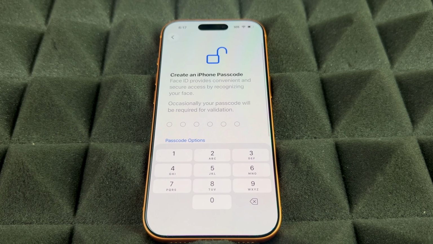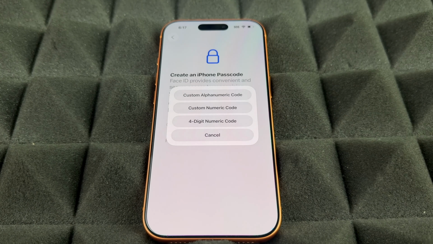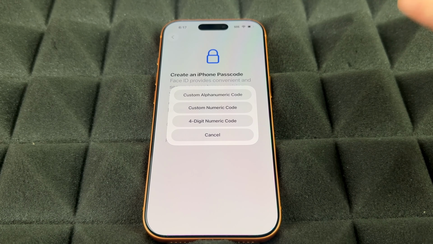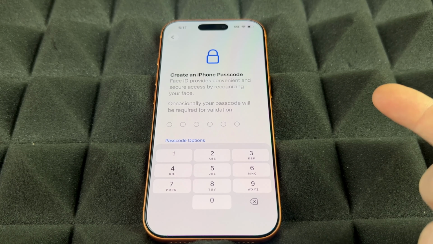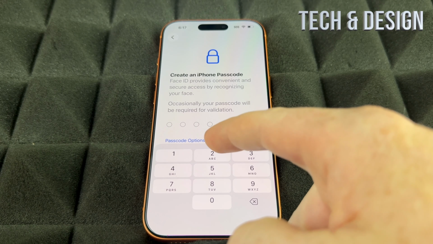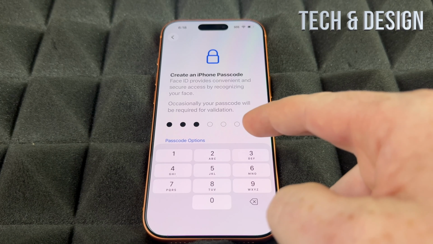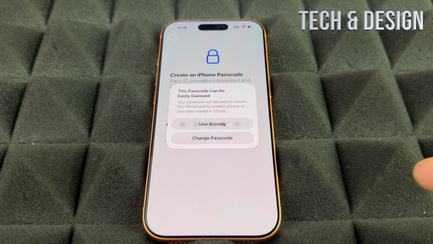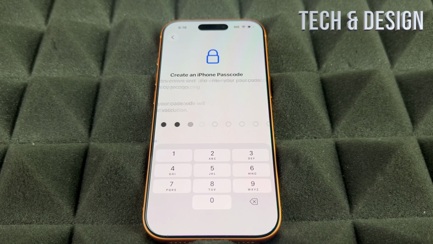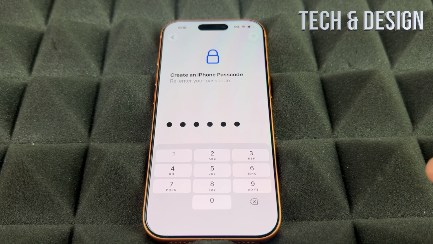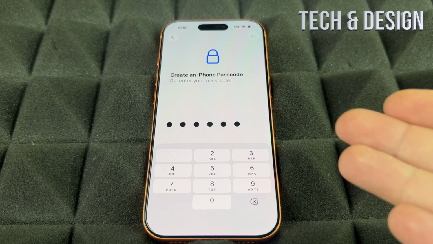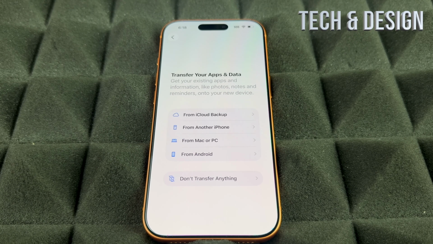So we're just gonna continue on, create an iPhone passcode. For passcode options, I'm gonna show you, that's the second option that you saw down there. You're gonna see a bunch of options. It's up to you. If you're skipping Face ID, you won't have to worry about this, but just put any passcode that you like. For example, don't use anything like this, 1, 2, 3, 4, 5, 6. Don't do that, but we're gonna use it anyways. As you can see, that's gonna work. If you don't care that much about security, that's the passcode that you want.